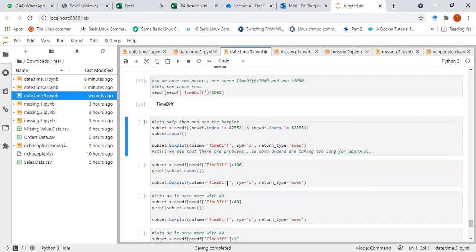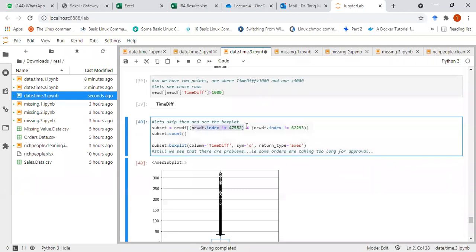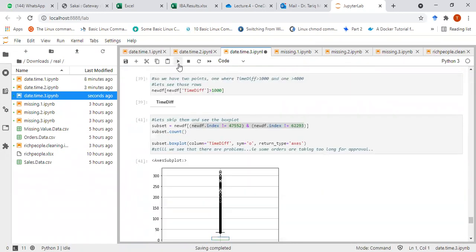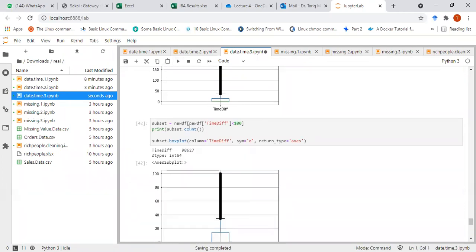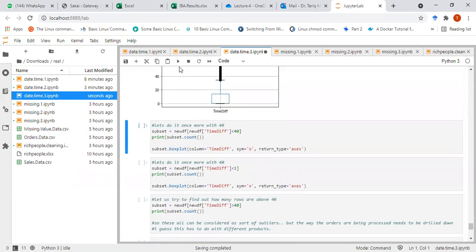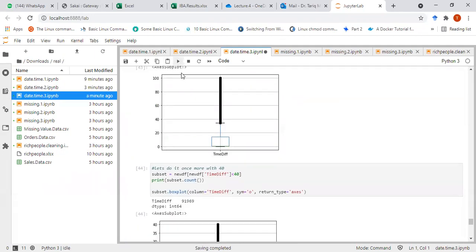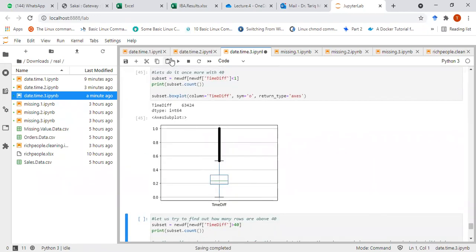Okay. So I think there's some error here in the code. So we can't have things like this in which we are specifying the exact index of the rows to find out which one it is. We can't have something like this. We must find out a more tangible way of programming this. So here what we have done is that we are trying out different thresholds, but I don't think this is the way. We are trying to make the box plot better and better and better.